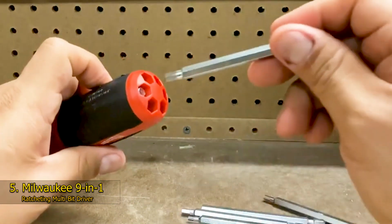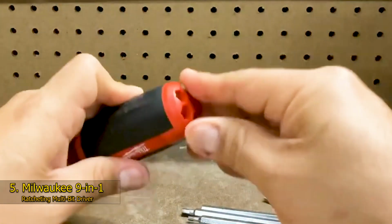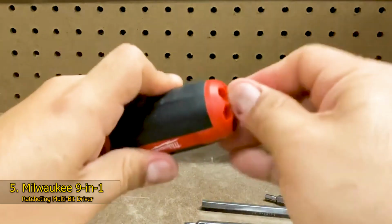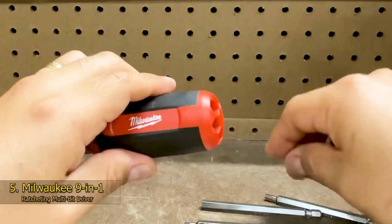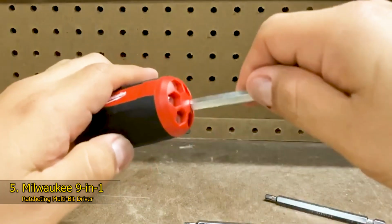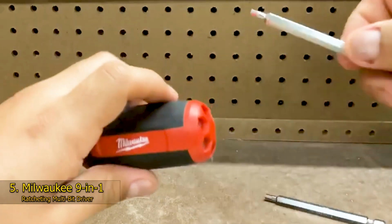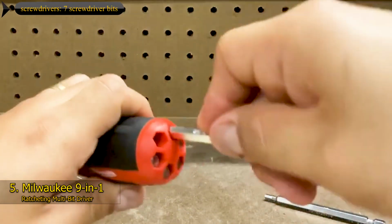The only weak point we noticed was the wobbly connection point where the shaft enters the handle below the ratchet control switch, but it didn't seem to affect the tool's performance. With enough screwdriver bit selection for most DIY repair projects, this tool would make an excellent addition to any grab-and-go toolbox.